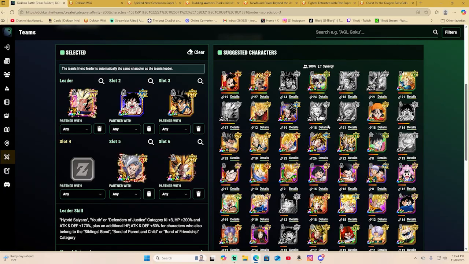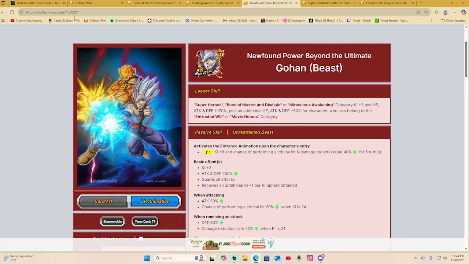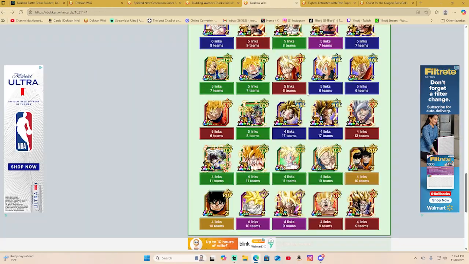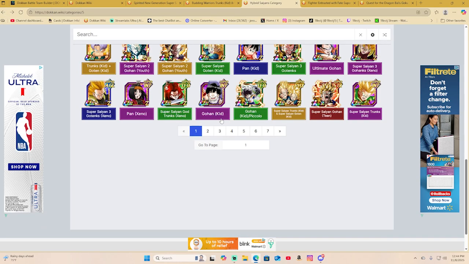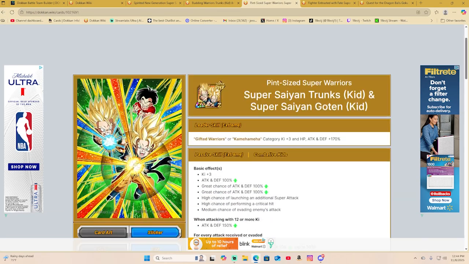So another option I would bring, and I'm going to be genuinely honest, I wouldn't tell you guys to bring a unit that I don't think is going to perform well. I would bring these guys, Goten and Trunks. These guys are really, really good as well. Let's pull them up because they're actually pretty nefarious. I'm not gonna lie. Okay, we can backtrack to Hybrid Saiyans. There we go. So yeah, you can bring these guys as well.